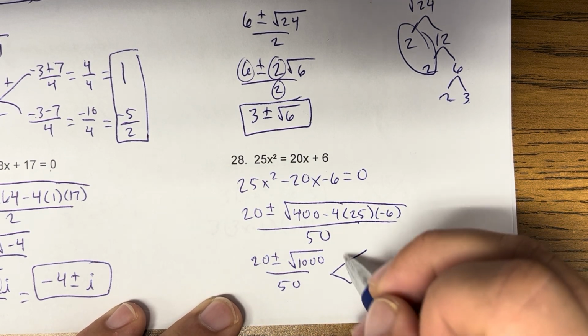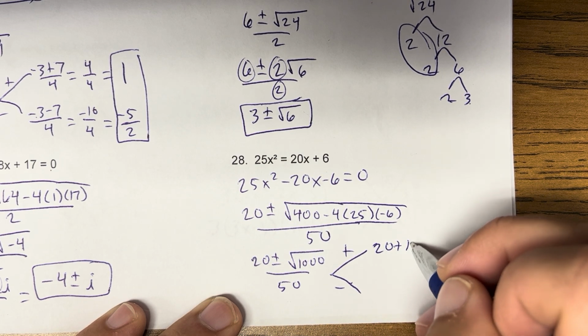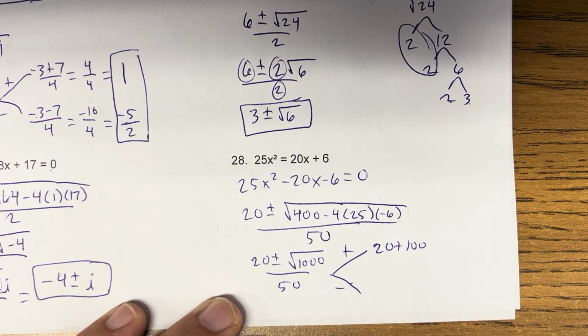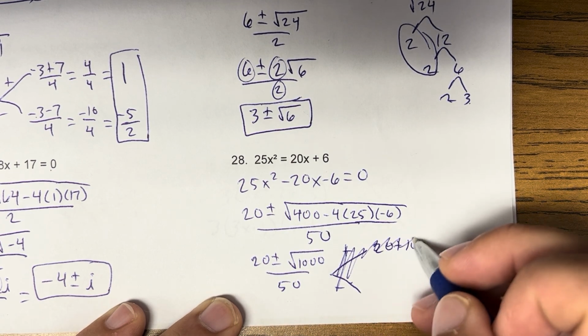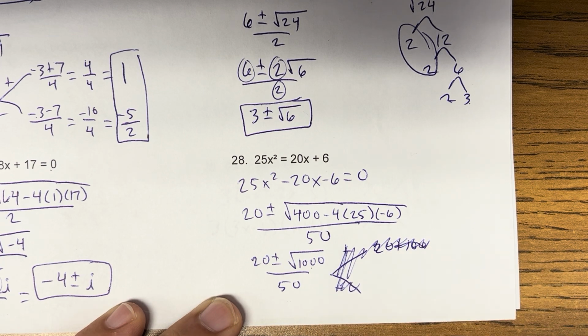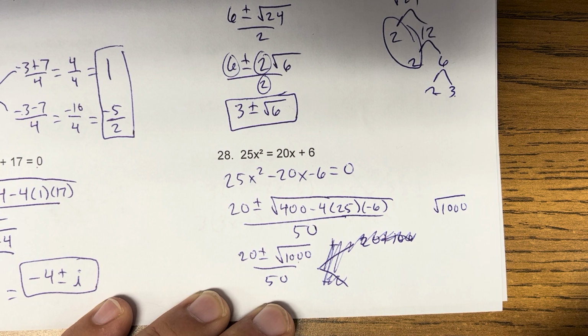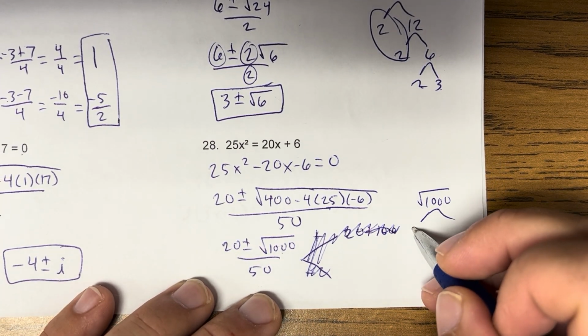And then I'm gonna go ahead and branch it because we know the square root of 1,000 is 10. I'm sorry, 1,000 is not a perfect square. So I'm gonna come out to the side. I blanked on that one. That's my bad on that one. So I'm gonna come out to the side and we'll do our factor tree.